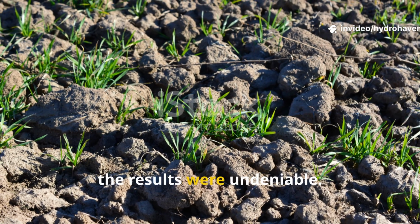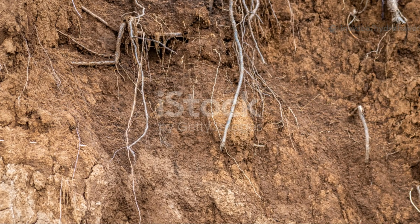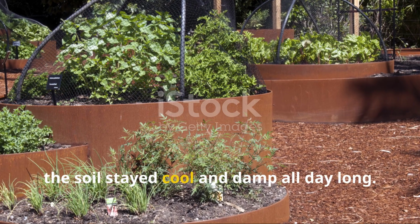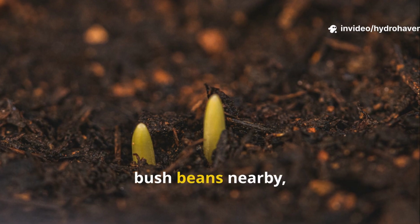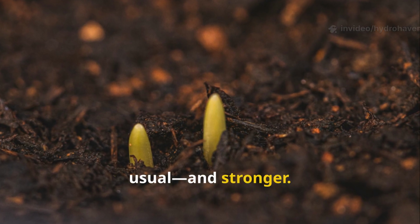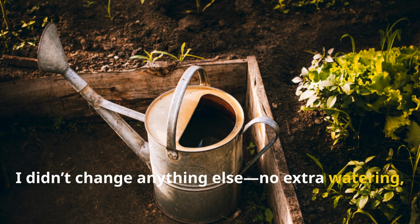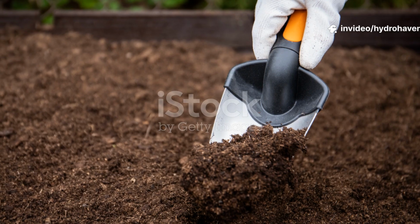2 weeks later, the results were undeniable. The first thing I noticed was moisture. In a bed that usually dried out by noon, the soil stayed cool and damp all day long. A few days after planting spinach and bush beans nearby, the sprouts broke through faster than usual, and stronger. The leaves were deeper green, the stems held more water. I didn't change anything else, no extra watering, no additional fertilizer. It was all coming from beneath.